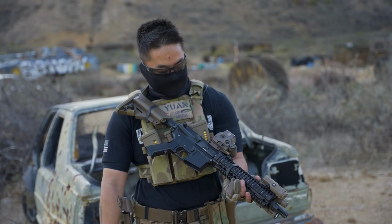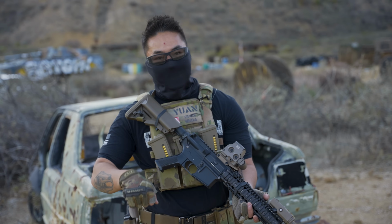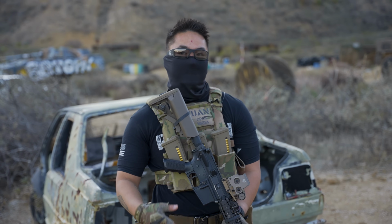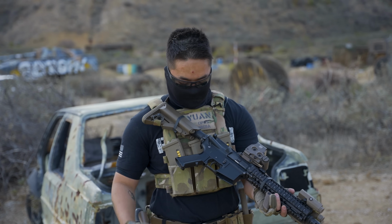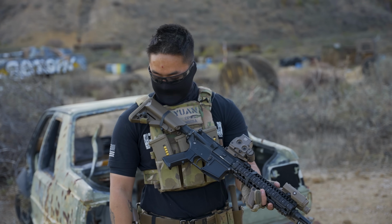It's on a PTS Unity riser replica, so I just love having that heads-up shooting position. It's much more comfortable for me and feels a lot more natural. Some of the terrain on this field is a lot of building clearing, so being able to keep my head up helps a lot. What else do we have? Everything else on this rifle is pretty much stock. I haven't done any upgrades to it, nothing internal.